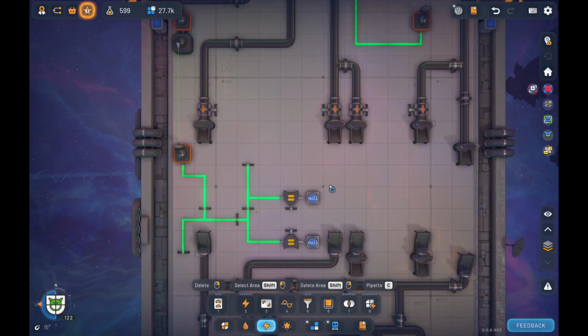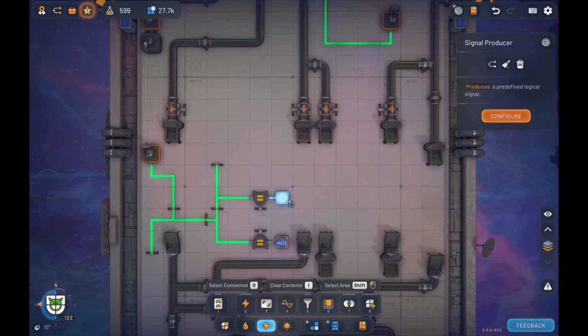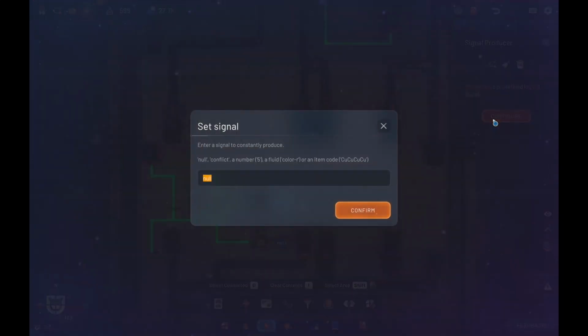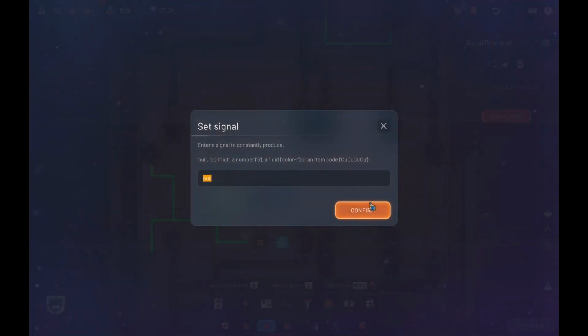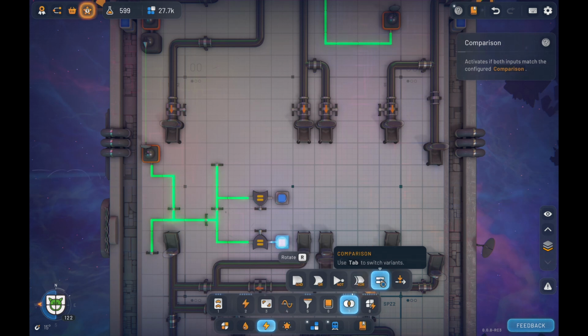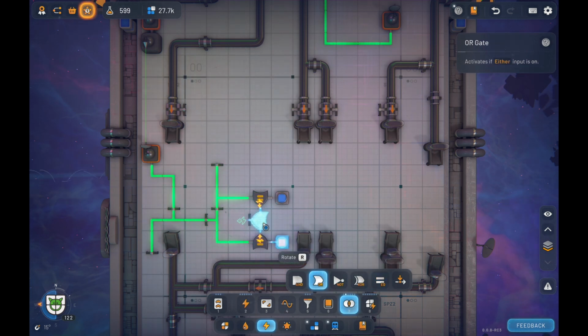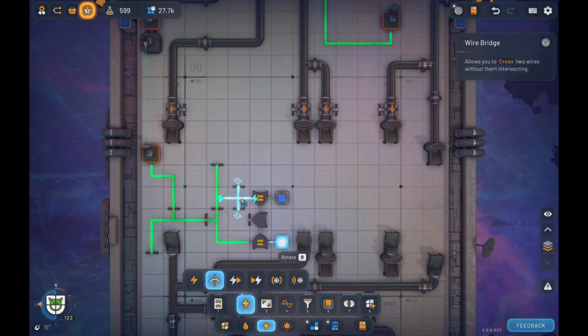And colors. So this signal here is going to be if it is blue or if it is red. Okay. And if it is either of those, then we're sending a signal up this way. We have a crossover right here.